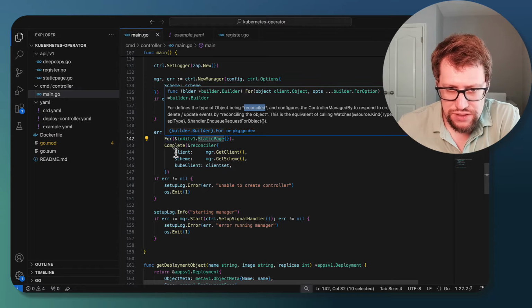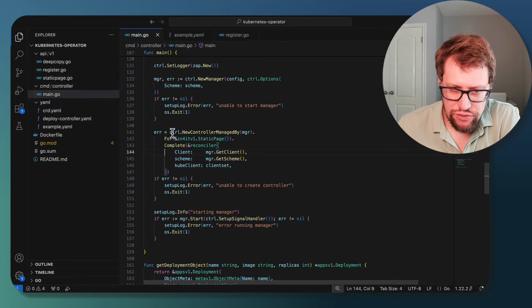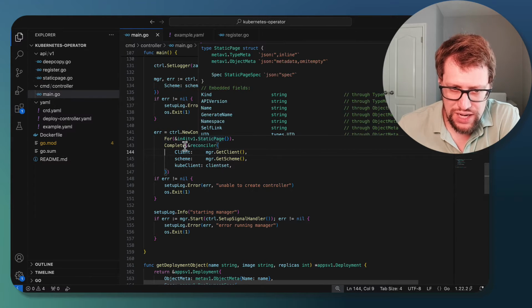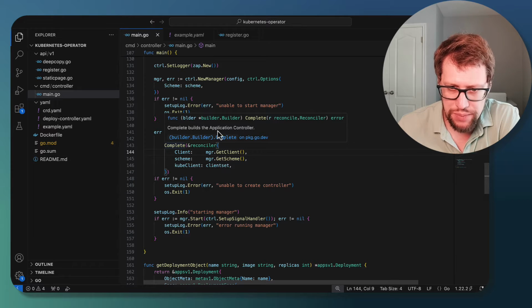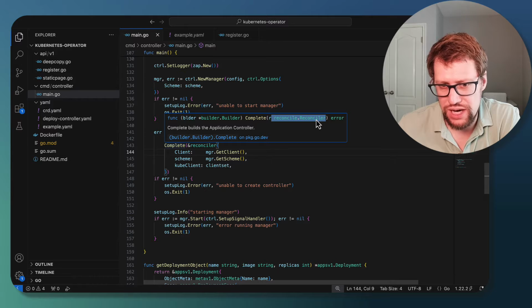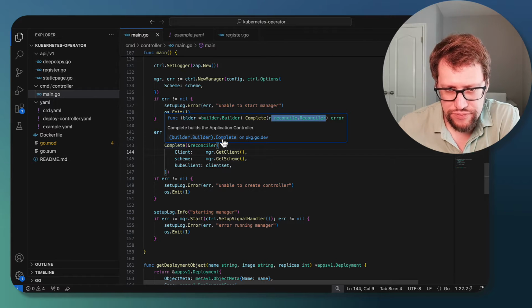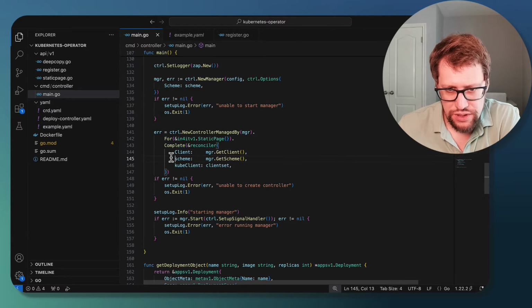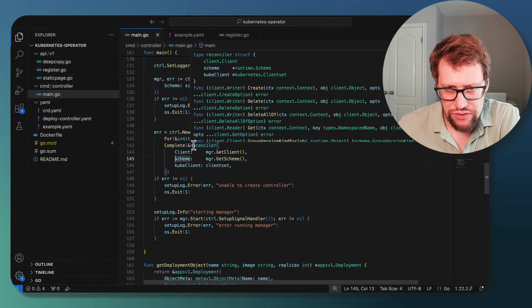So I need to make this new controller aware of my reconciler. I say complete. Complete builds the application controller and takes the reconciler as a parameter. So this is my reconciler.